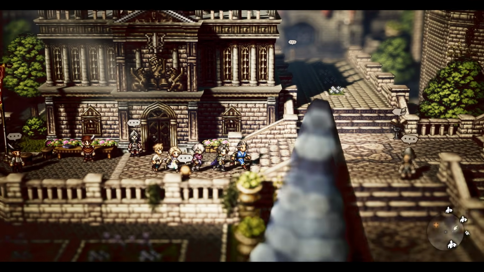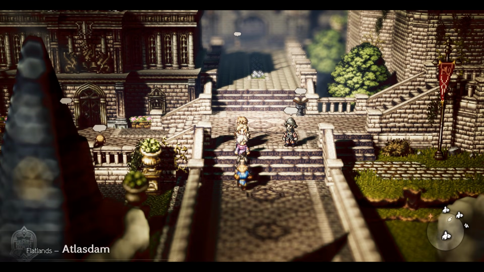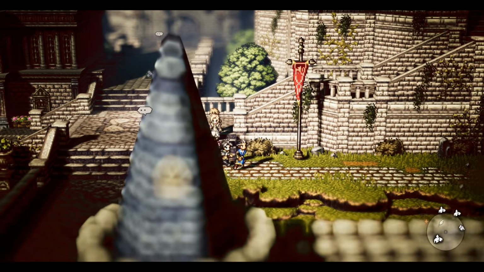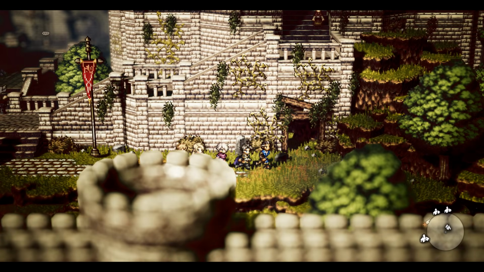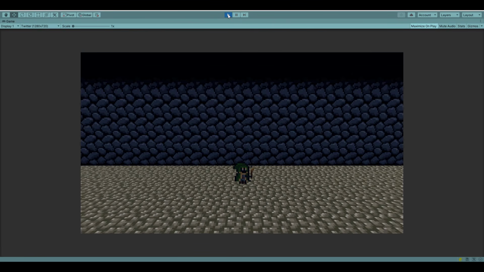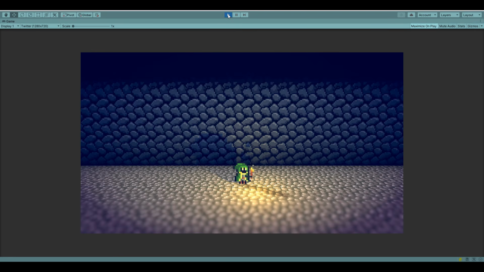So let's say you've been playing Octopath Traveler and thought to yourself, it's just 2D sprites in a 3D world with shadows and lighting, right? I can probably just take a sprite and put it into Unity and create the same effect. And the result? Well, lackluster. But don't fret, in this video I'm going to show you how to go from 0 to Octopath Hero, and show you how to get lighting and shadows to work with your sprites.